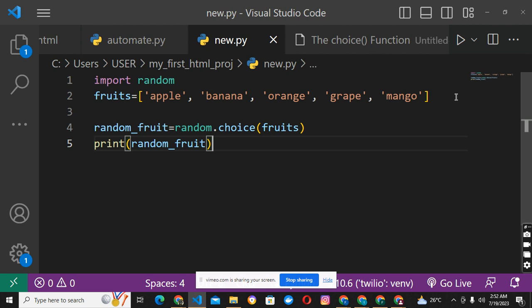What's the random module? If I'm asked what a random module is, how best will I explain it?